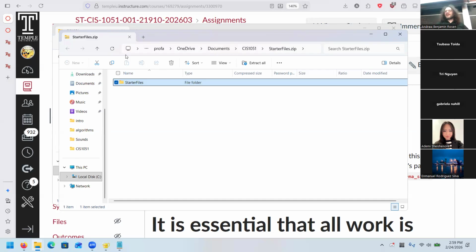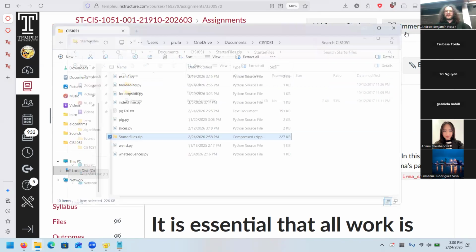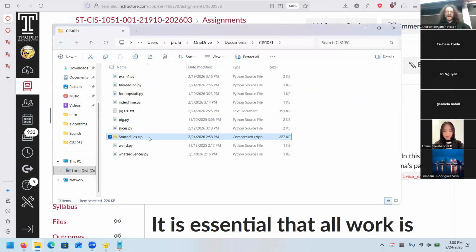Okay. So there's different ways to open this zip file, but you don't want to go in here and then start modifying things inside this folder. Like while you're inside the zip file, see how I'm inside starter.zip. No, what you need to do is unzip the file.